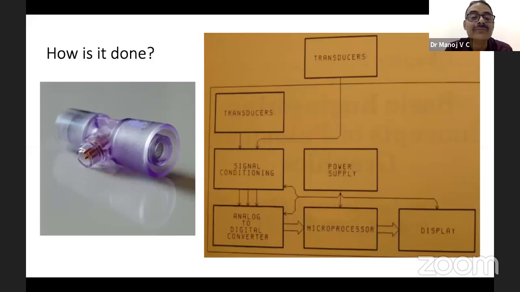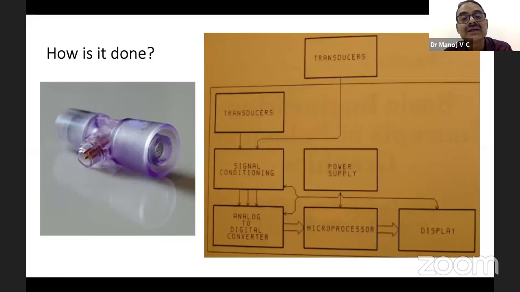It is done by this sensor, the flow sensor, the soul of a ventilator. These days we use flow sensing. If you remember the earlier classes, the various ways to trigger a breath we discussed, and we said flow sensing is the best way. So in the flow sensor, you have two electric wires which are heated and kept. And when gas flows through this, gas will cool these wires.